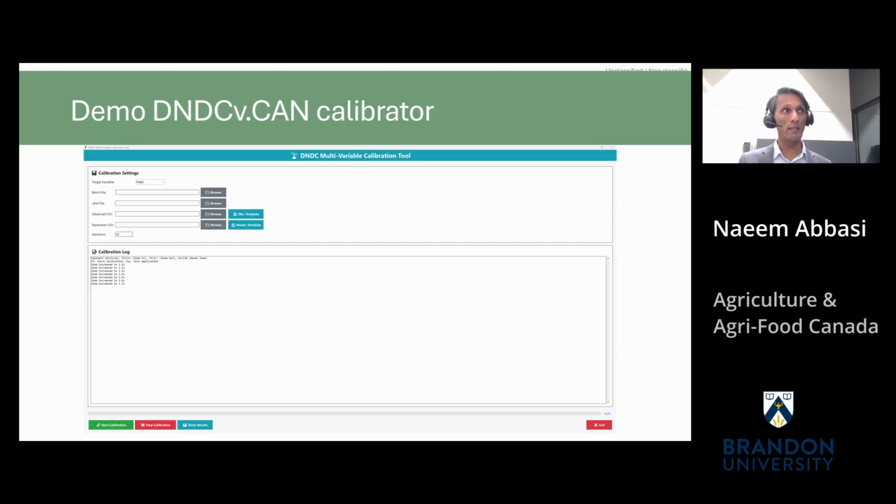So for example, there is PHU, which is basically accumulated heat units in a crop, and there can be a range for that. We don't have a hard and fast number for it. We can calculate that number, but the model might not work with that number. So you can have a wiggle room, for example, 1200 to 1600 can be a good PHU. So you can calibrate the model to make it actually work for you.